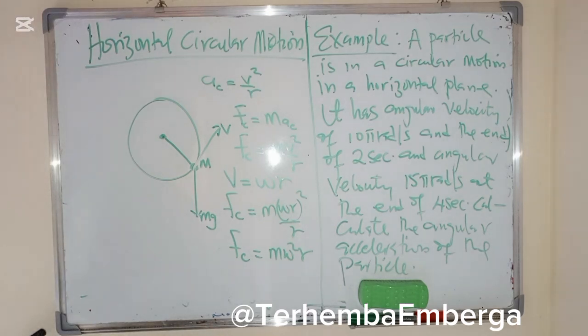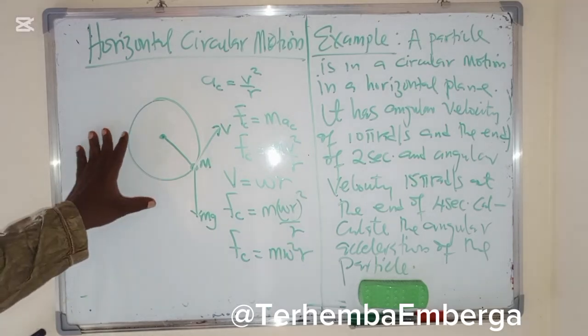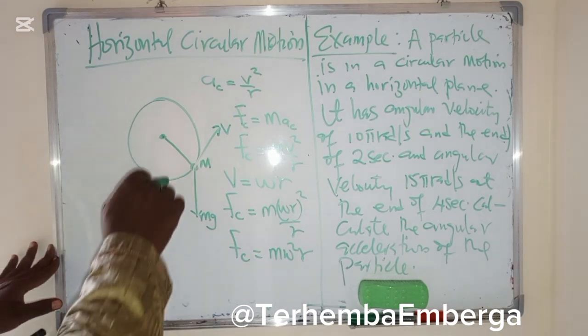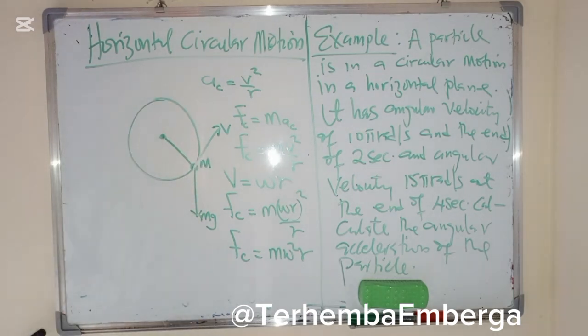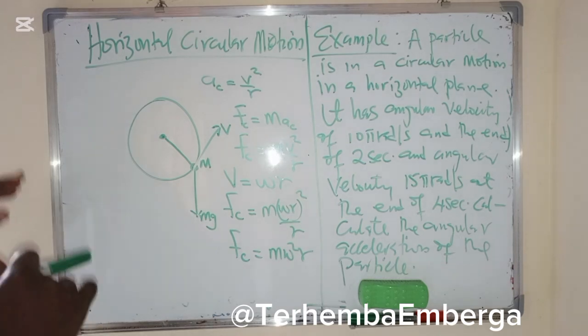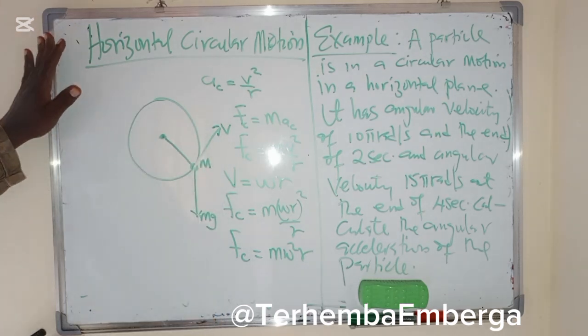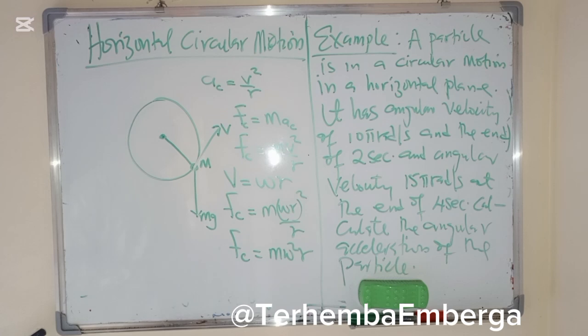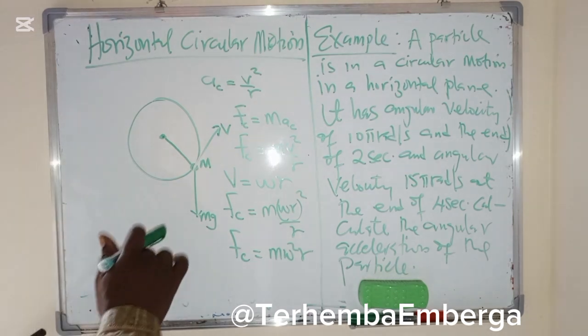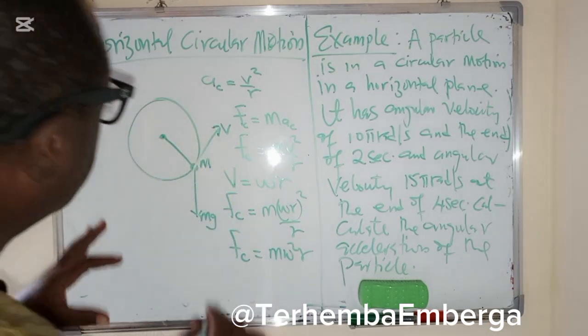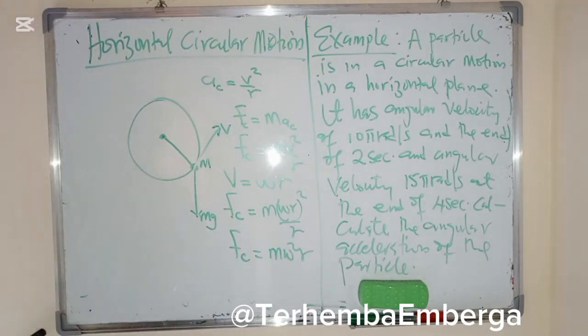So there are certain things we need to know about horizontal circular motion. One, in a horizontal circular motion, the angular rate of rotation is constant. And two, the body is at constant speed. The body performing horizontal circular motion is at a constant speed. And three, the object carries forward the same speed, velocity, and acceleration. That body performing horizontal circular motion carries the same speed, same velocity, same acceleration.